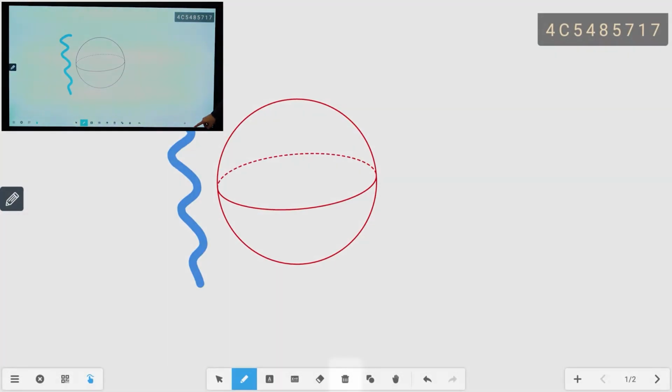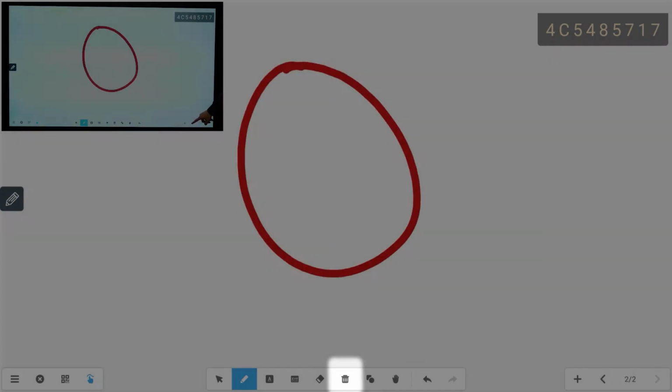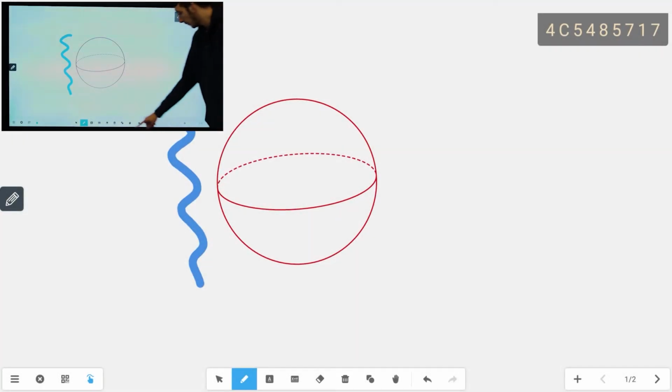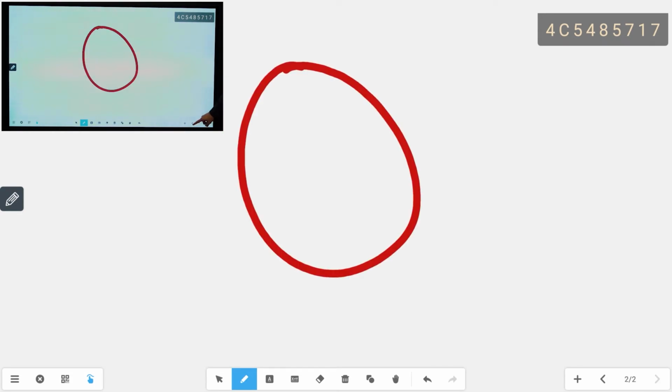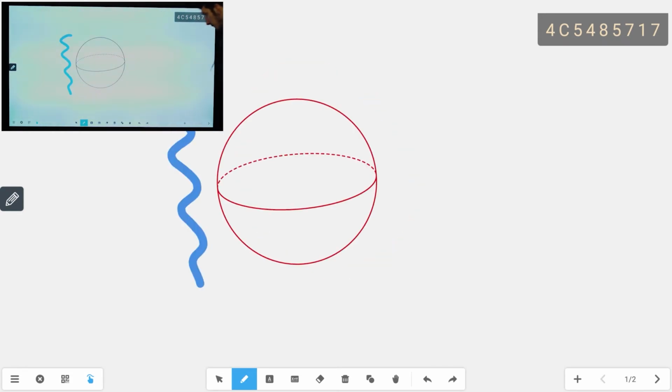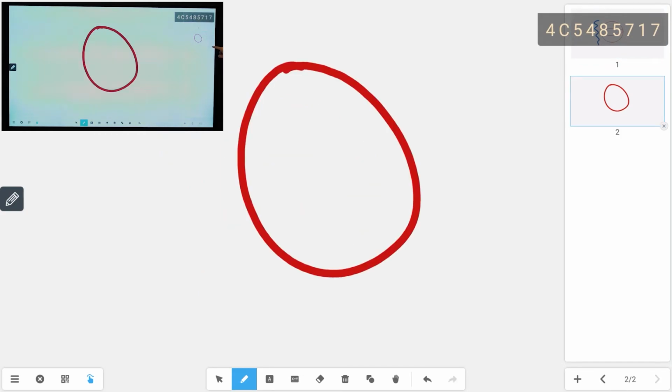If you use the dustbin tool, it will only erase the content on the current screen you have selected. All other sheets will be left intact. If you wish to erase other sheets, you can select the page counter and delete the sheets individually using the X next to the thumbnail of that sheet. Though once you erase a sheet, there is no way to restore it.